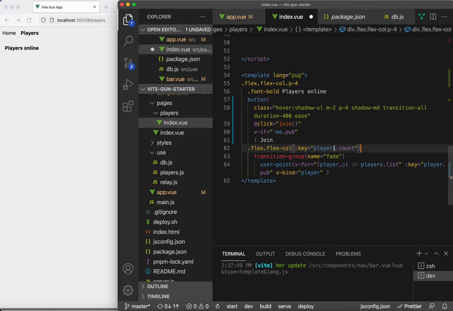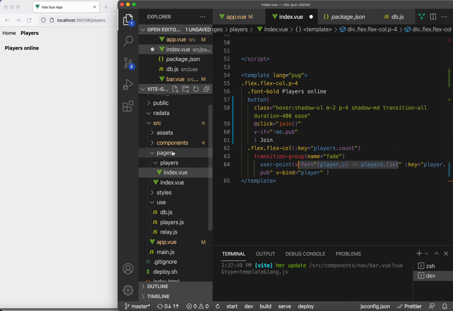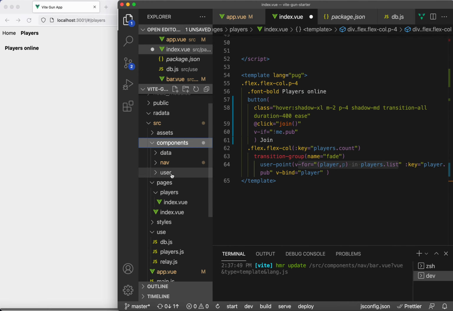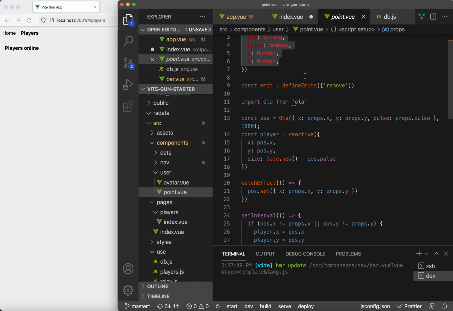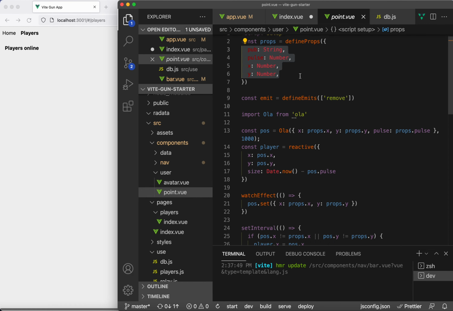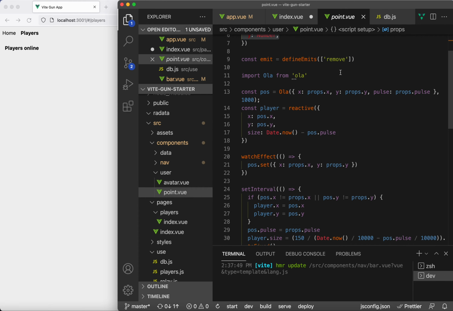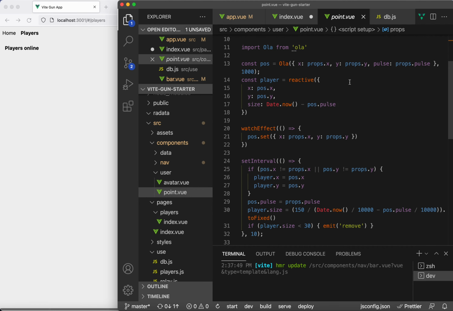So just what we have here is we have players that are mounted here and listed here. So we have a component for players, it's user point, like here we have user point, and it has props set to it, so it just grabs from the database the player which we were putting in the database, and then we move the cursor.